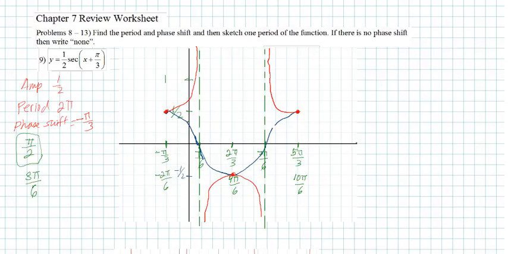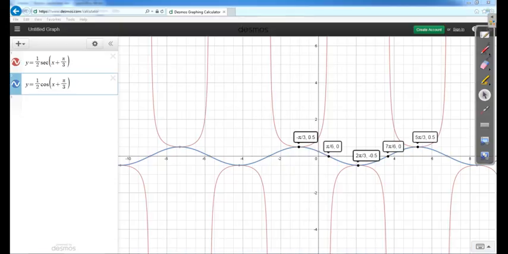We're gonna prove this by going into a graphing calculator. So we're gonna go to Desmos.com to get a graphing calculator, and I'm gonna graph a secant of the same function right there. So it's half secant of x plus pi over 3. So let's go to Desmos, and it's actually right there. I did it already, so I'm just gonna copy it so we can compare.